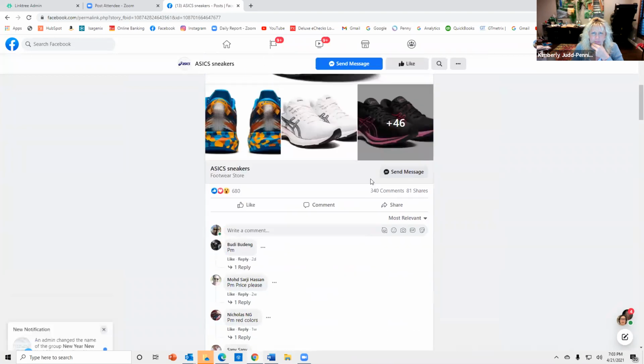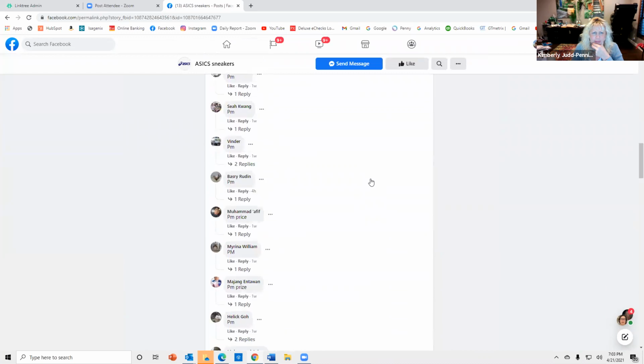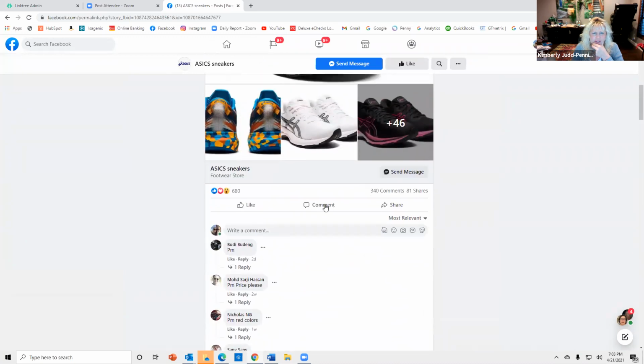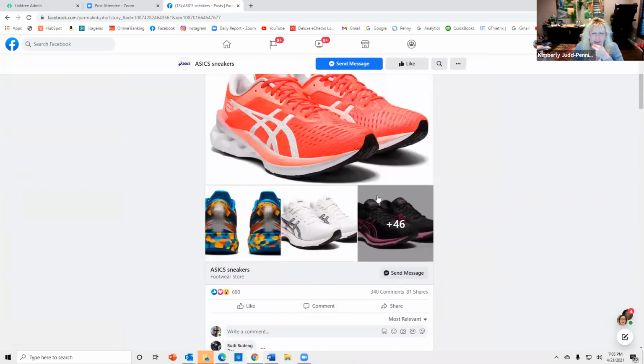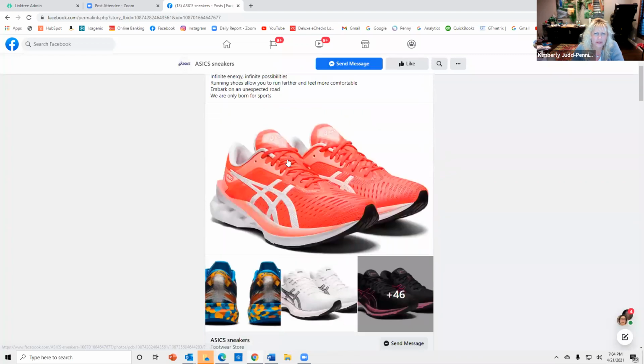Whoa. PM. What is this? They're interested in the shoes. Let's see, run out of infinite possibilities to broaden the spectrum of colors of life. Running shoes allow you to run farther and feel more comfortable. Embark on an unexpected road. We are only born for sports.